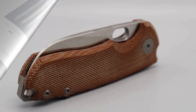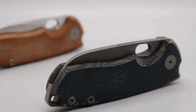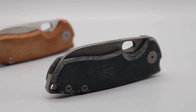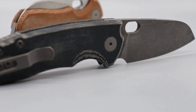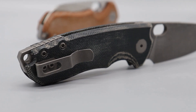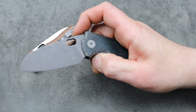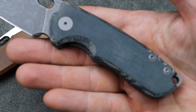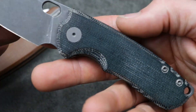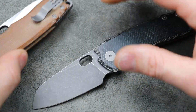The F5.5 is a knife you really cannot go wrong with — I truly think that. I've tried many of them and every single one has been so consistent. Whether it was the titanium ones or the micarta ones, it doesn't matter. And now there's a new version — this blue micarta one — it's almost like a dark gray, but it looks really good.